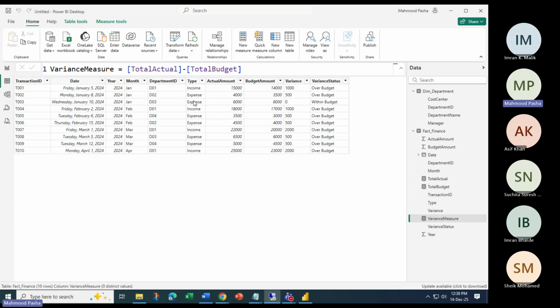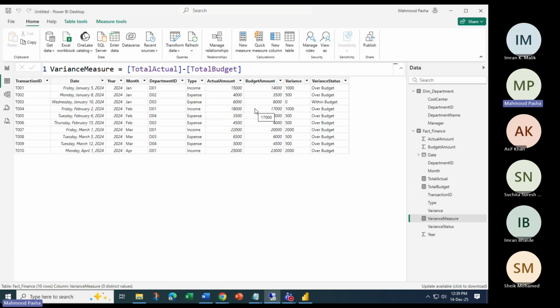So now if you see the type here, we have expense as well as income. I want to calculate the expense. Last session we have done this one. If you remember, we have a function called calculate from your total actual. Then the type should be equal to finance. So last time what we did, calculate total employees, comma, status equal to active or left. If you remember, same function we will do now to find the expense actual.